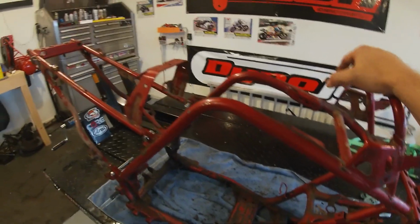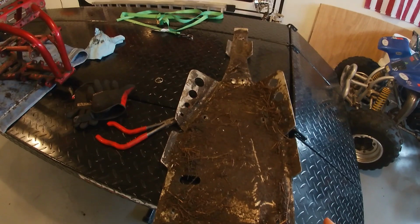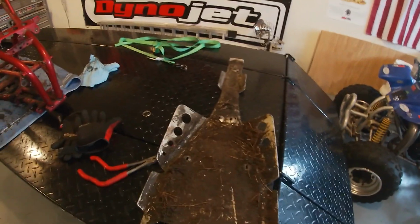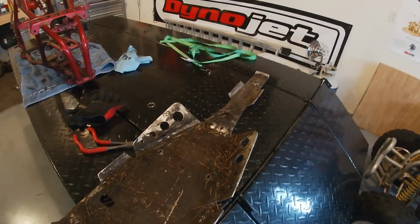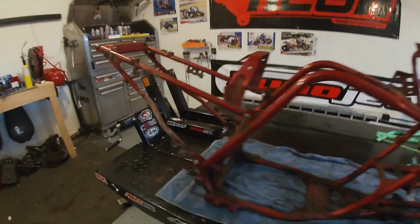And while we're waiting on that, we can take some other stuff apart. But this is pretty much ready to go. This is the underside, the guard underneath that obviously needs some work. It's bent in a few places and needs cleaned up. So moving on.